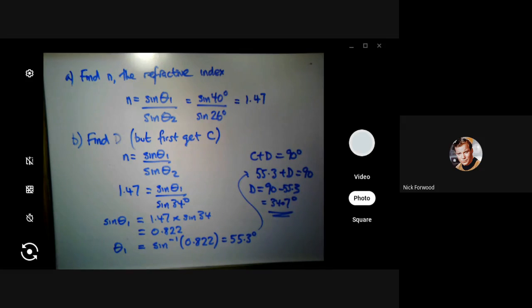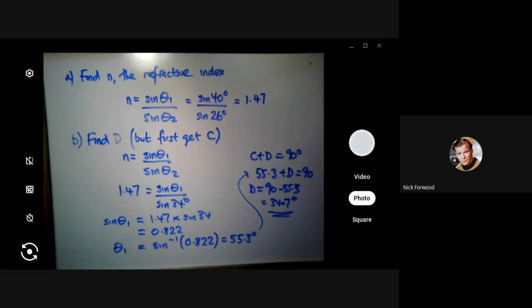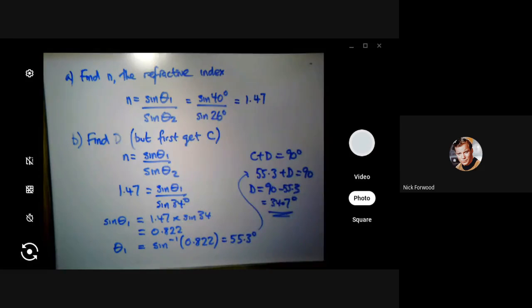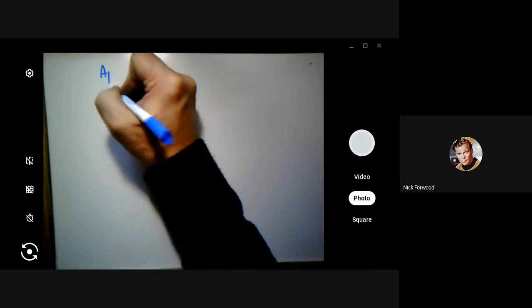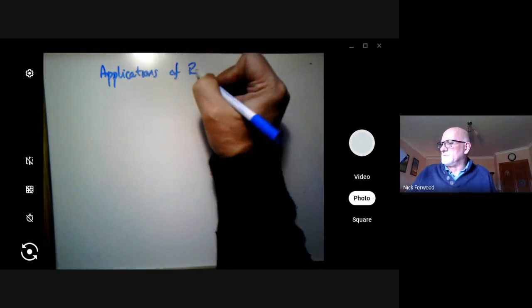And something else is, I've touched on this before, everyday applications of refraction, things like rainbows and water. I did some little sketches about diamonds before. We could have a quick look about applications. How do rainbows work? So I'm just going to finish off on that. I was going to do this as a separate video, but I'm just going to carry on and stick it all in this one. So applications of refraction.